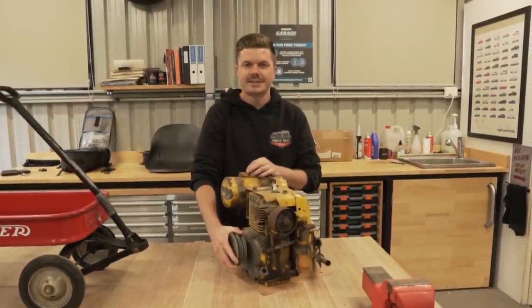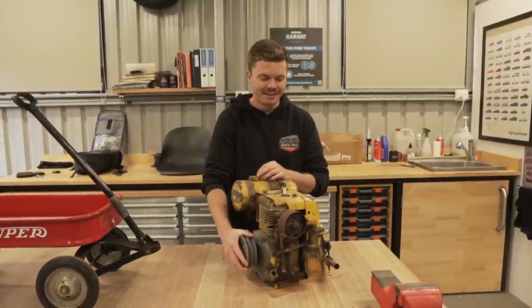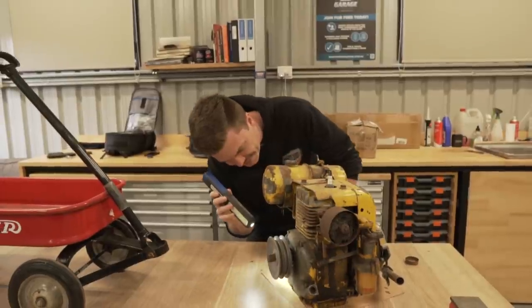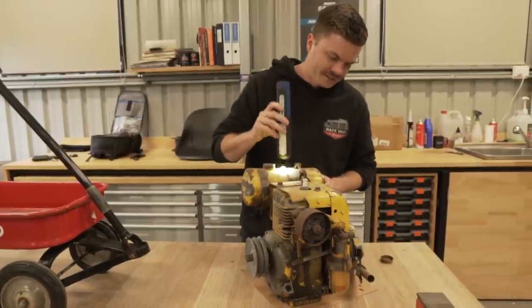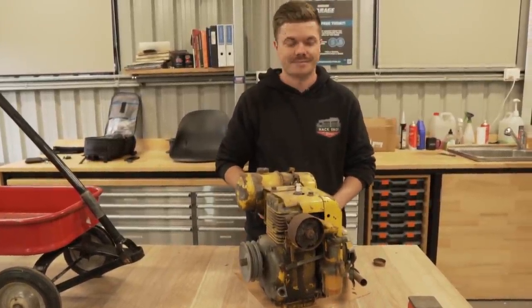It does run. We did get it running a year ago now, yeah. I reckon. Yeah. And it did run, but we haven't run it since then. It is a four stroke, this. Yeah. I didn't know. I thought it was a two stroke, but yeah, it's got oil. It's got an oil thing that you fill it up with. Anyway, this is our engine. Should we see if it fires up? Yeah, let's do it.